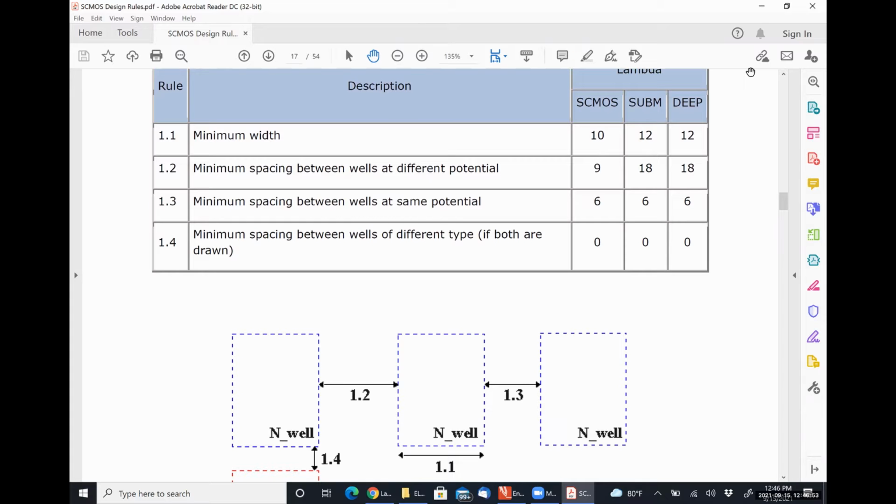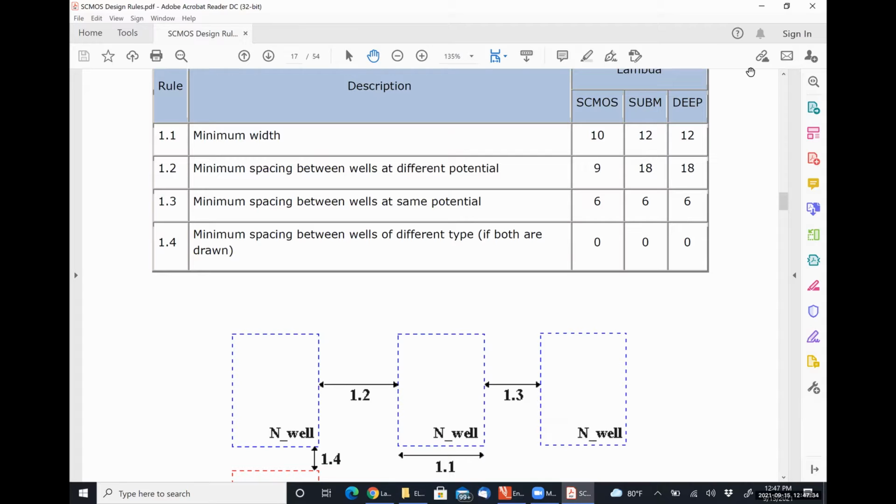One thing that might be pretty useful for you to know is what lambda means. Lambda is the minimum feature size for a CMOS technology node. It varies process by process. For the On Semiconductor C5 process, which was later renamed B5, the minimum feature size lambda was 300 nanometers, which effectively means that the gate of your transistor would have a minimum length of 2 lambda, or 600 nanometers.